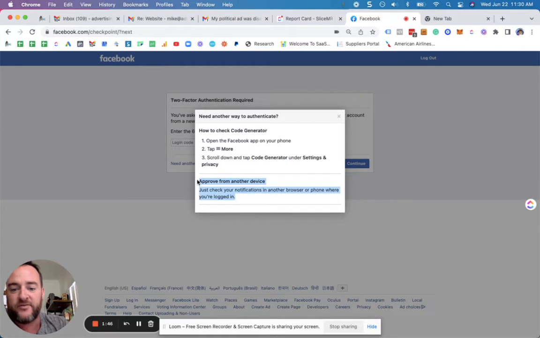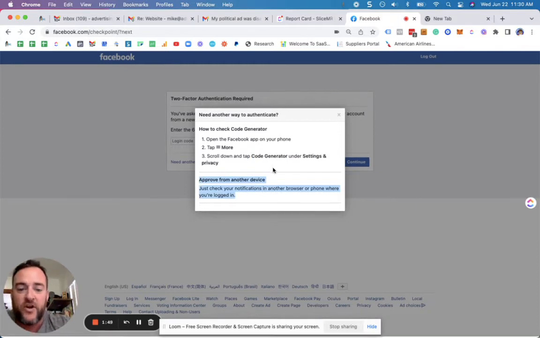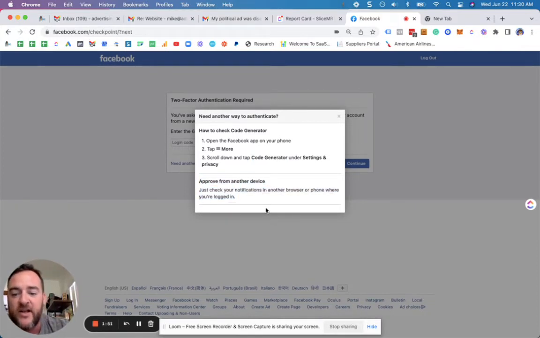It says approve from another device as a secondary option. There is, you see this little line down here? This is some type of code issue with Facebook, or it's literally just broken, Meta, Facebook, whatever you want to call it. There's no way to send a text message or an email authentication code from this screen. The only thing to do is this, which can't be done because it doesn't exist anymore. This option, literally in the United States, does not exist in the Facebook app anymore.